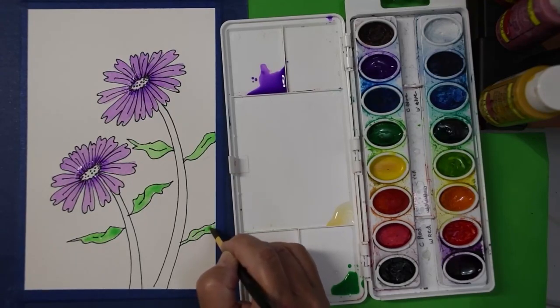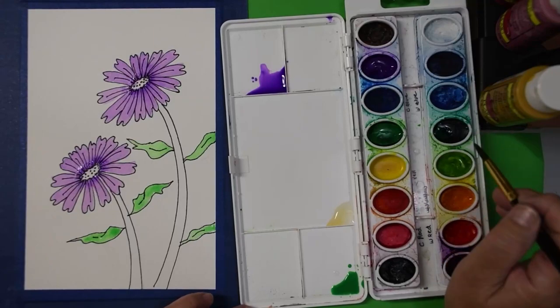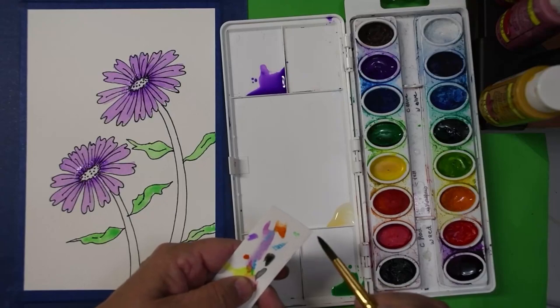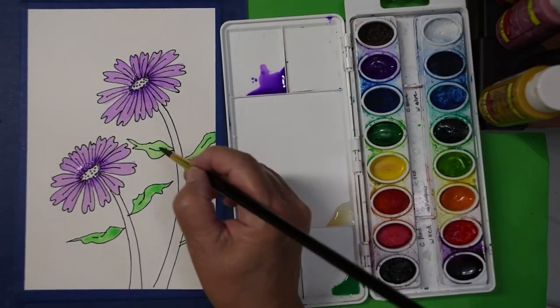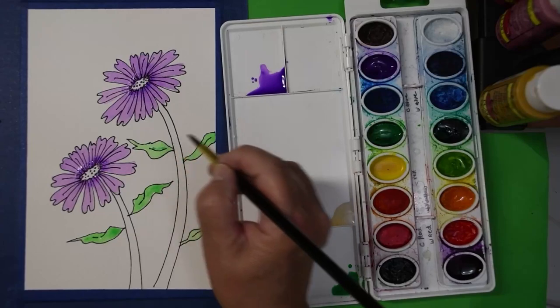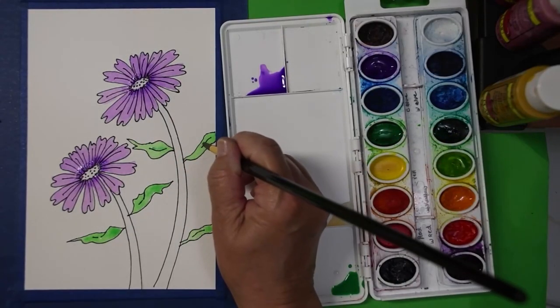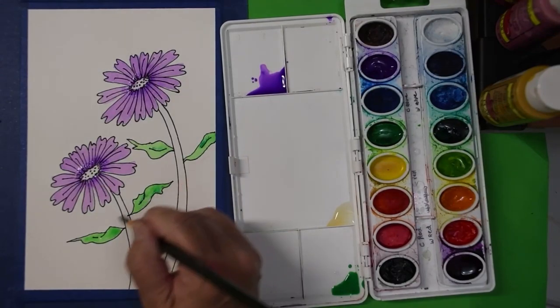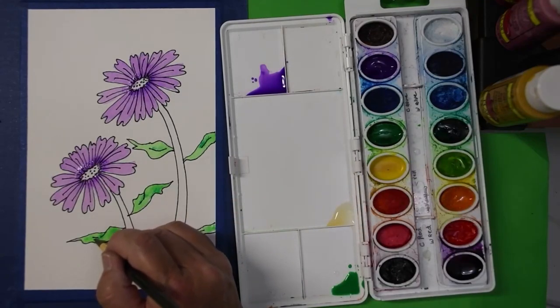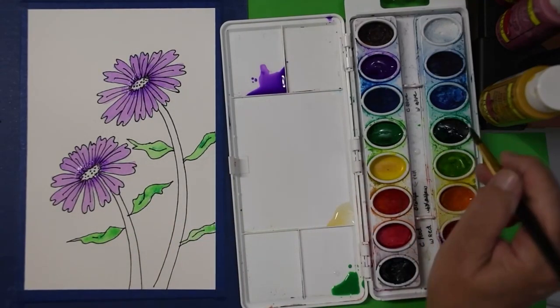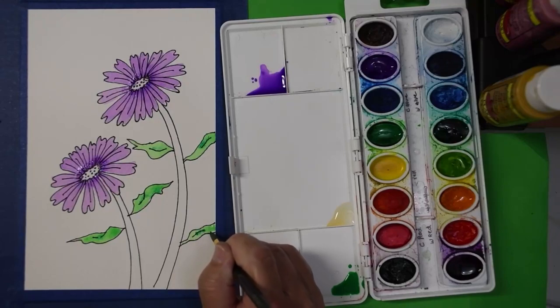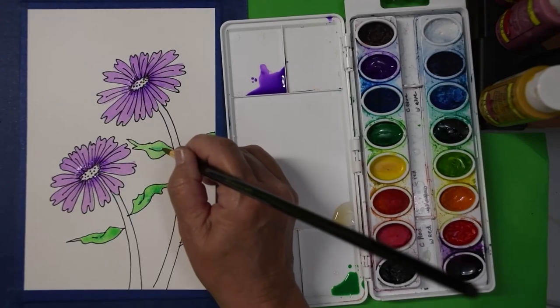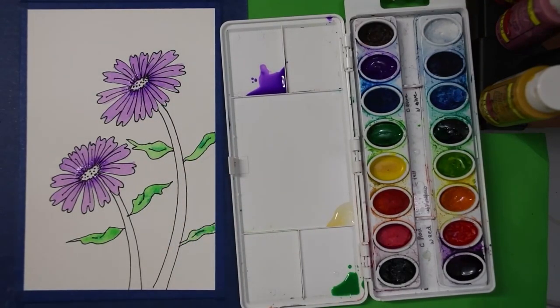Just try several different things. These are so easy and so fast, you can try a bunch of methods and find out how you like it and what colors you like. Got our leaves there. Now why don't we just gently dip into our dark green back here. Check to be sure that's the color you want. And you can just add a little bit of shadow into your leaves while that's wet. It always looks so much nicer to have a little bit of color variation because that's the way nature is.